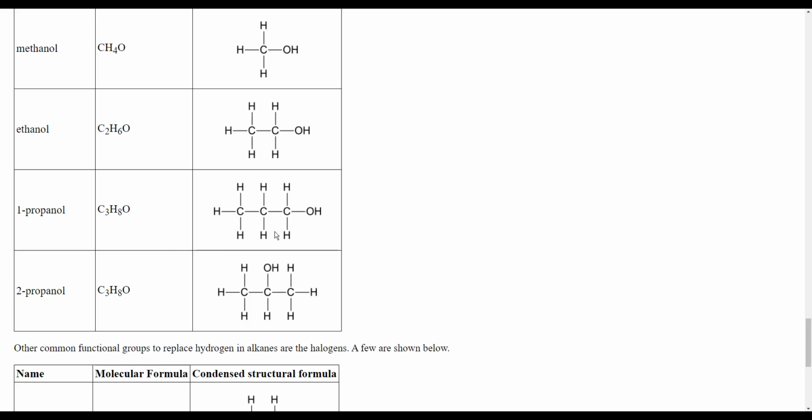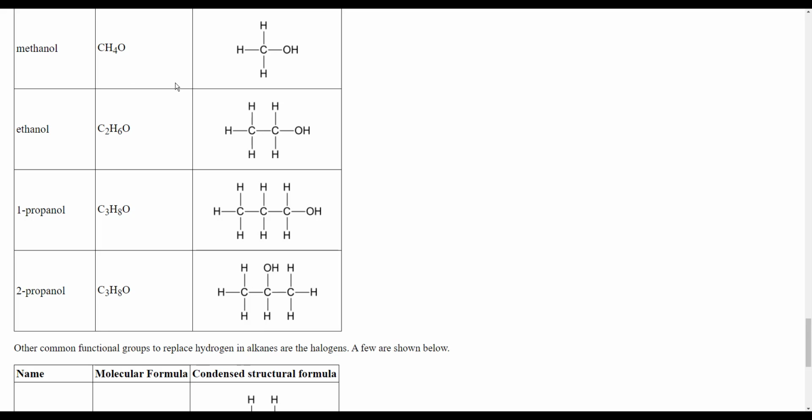What's with that 1? Propane doesn't just become propanol because we have a choice of where to put that hydroxyl group. We could put it at the end. The left and the right ends would be the same. So on this carbon, we would still call it 1-propanol, or if it was over here someplace, or for that matter, on this hydrogen or this hydrogen. But if it was in this middle section, it would be on a different carbon. And then we would refer to that as 2-propanol, where the oxygen is.